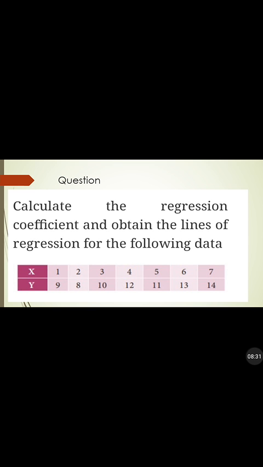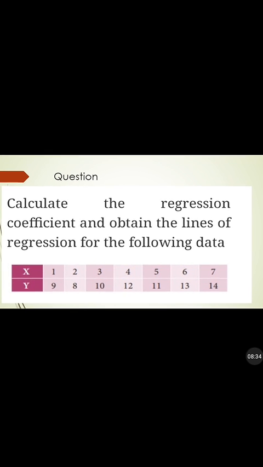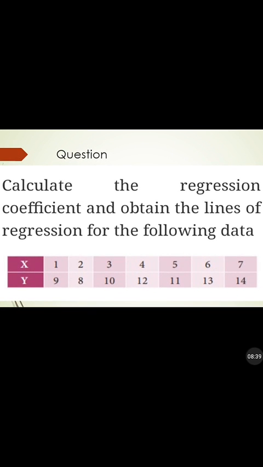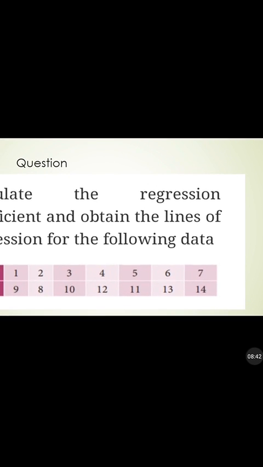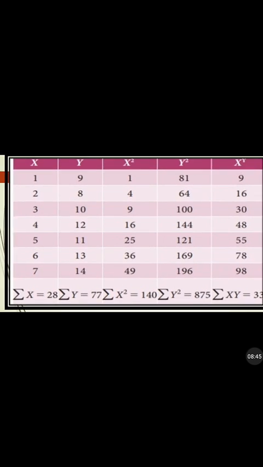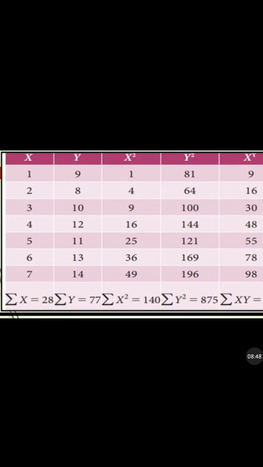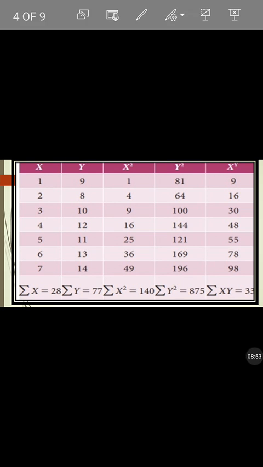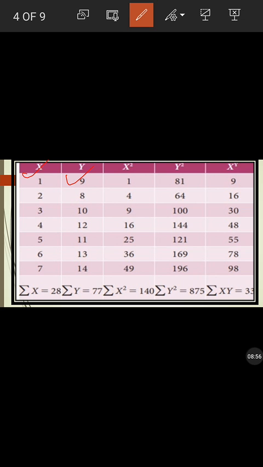Okay, so in this particular question, x and y values are given. We have to find out the regression equations for this problem. Okay, now we'll go to the solution part. So for this, we have to calculate from what is given in the question. In the question x and y are given. We have to calculate x square, y square, then x into y. Okay, first x square, then y square, then x into y.